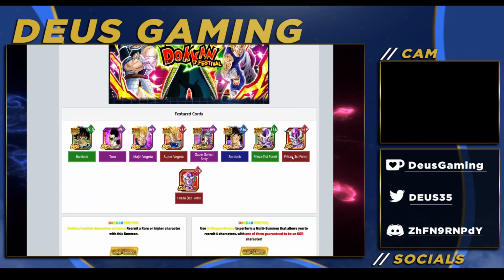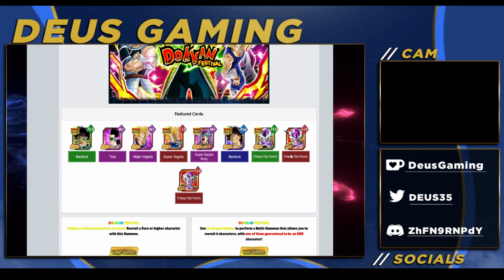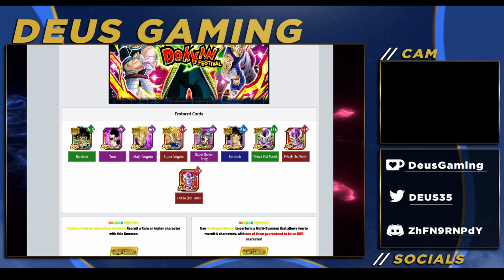So here's the banner. Yikes. So an old Bardock. The End Broly is decent. Super Vegeta, definitely not very good anymore. Majin Vegeta is still decent, but not worth the red coins. And then the 2 new units. And then Frieza First Form is decent, but not worth chasing. So definitely a skip banner in its entirety.